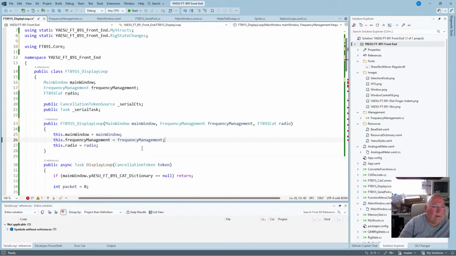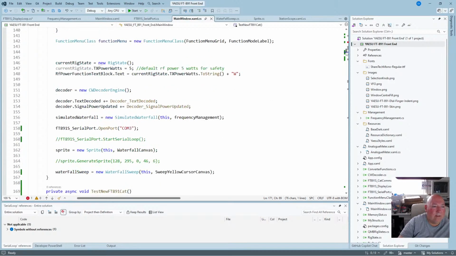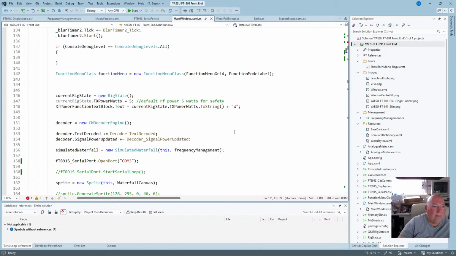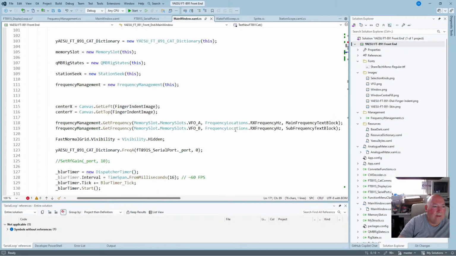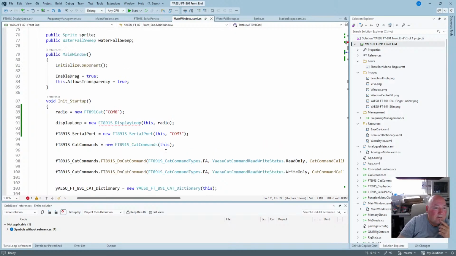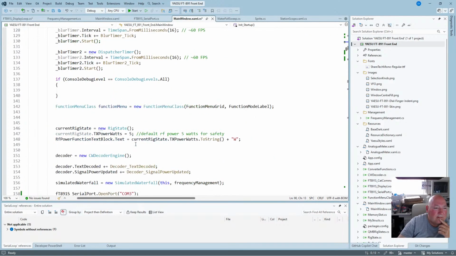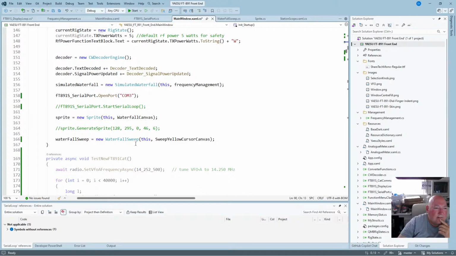Okay, that's that. So we'll have to go ahead and put it in on this constructor wherever we've done it. Yeah, there's a problem because we haven't created frequency management. It might not like it there, seeing as we've not made it until somewhere down here.